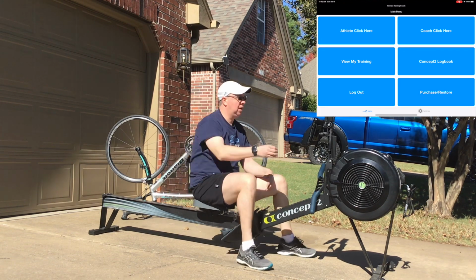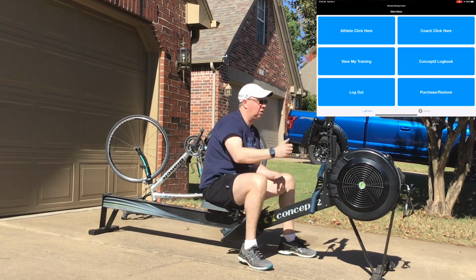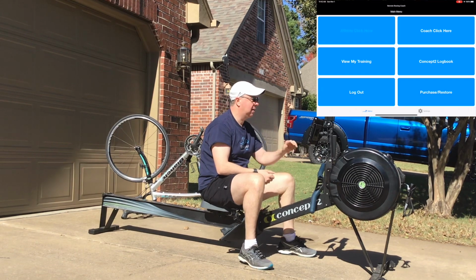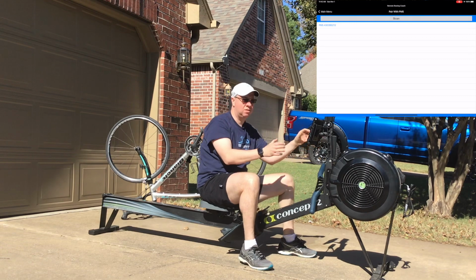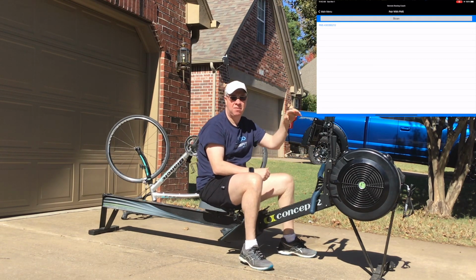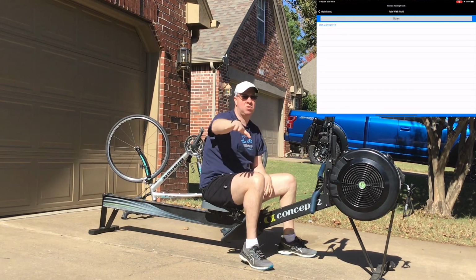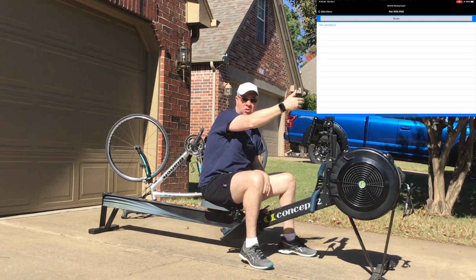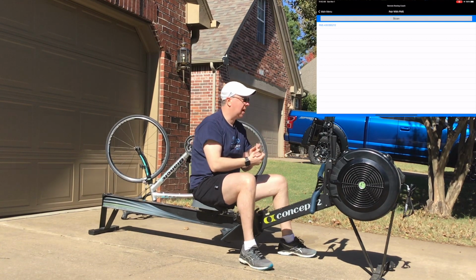So what I'm going to do here is, you can see on the screen, we've got the main menu. You're going to log in, create an account. And then I'm going to connect this to the PM5 monitor. You need an iOS device, an iPad or iPhone, and you need a later model PM5, post 2016. Late 2016 is when the chipset changed, and it allowed for force curve Bluetooth transmission to peripherals and things like that.